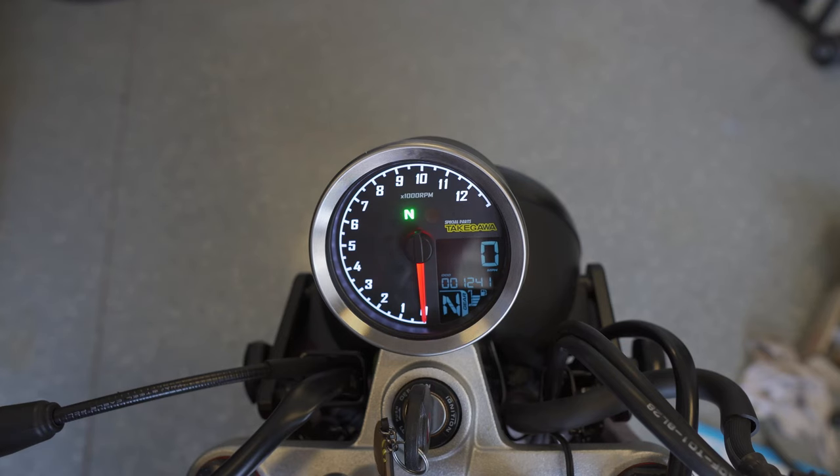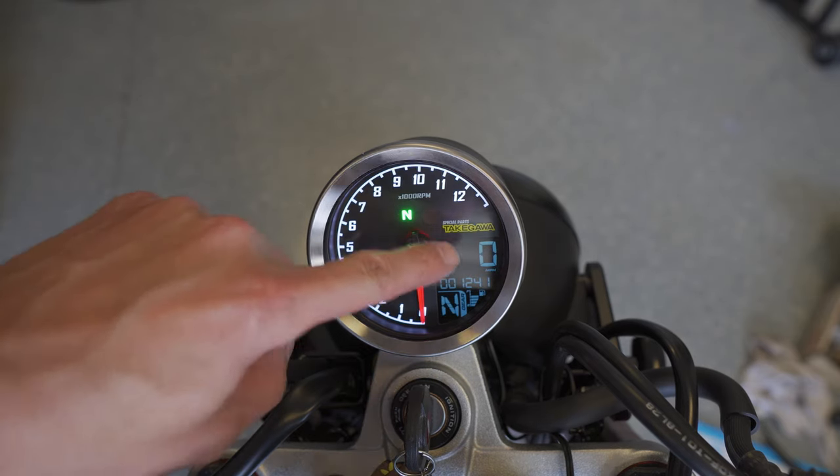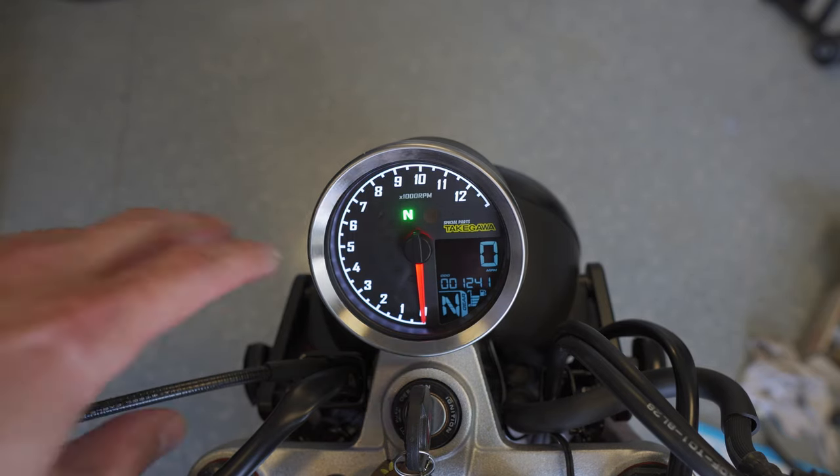This has quickly become one of my favorite mods on my 2019 Honda Monkey. While I do miss the cute blinky eyes winking at me when the bike starts up, this is a much more functional and practical instrument cluster. It's got the sweeping tach — the main thing you're looking at all the time is where you are in the RPM band. In the corner it has your miles per hour, you can switch between mph and kph, the temperature can be switched between Fahrenheit and Celsius, and there's a clock — it's amazing to finally have a clock on this bike — switchable between 12-hour and 24-hour.